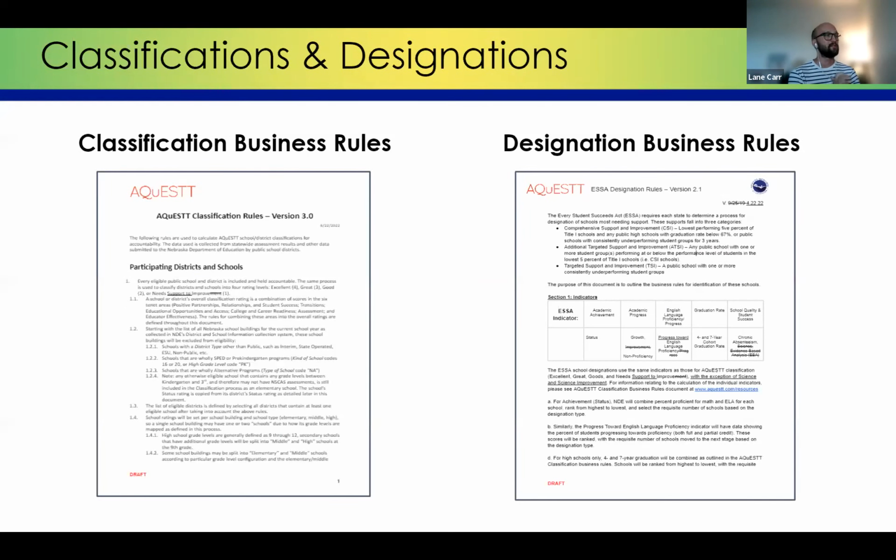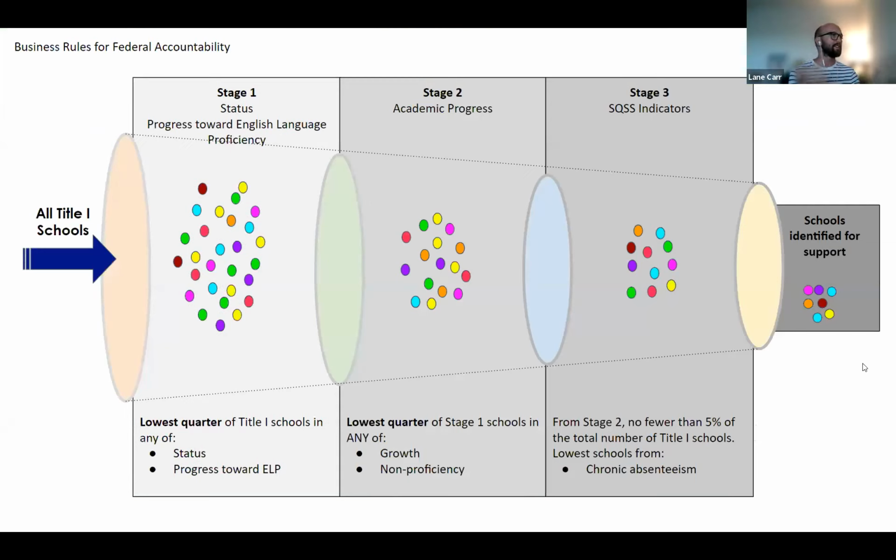As I mentioned, there are sort of two sets of corresponding business rules. The first, we always start with the classification business rules because that describes the use of the indicators. Those are the ones we'll start with today. And then we'll walk through the ESSA designation ones as well. I did mention that it's easier to follow with the federal business rules because on the next slide, this should look familiar. These are our filtering systems, that system by which we designate schools for specific support. So what you'll see is, it's abundantly clear. We look at a specific set of schools, a specific number, and a specific cut point, and if it's below that, then that moves into the second filter. So that is much easier to follow.